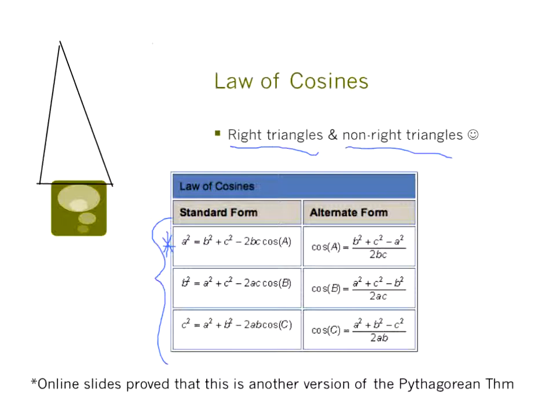Couple things I want to point out to you in the formula. Whenever they use the capital letter, they're talking about the angle. When they use these lowercase letters, those are your sides or your side lengths. Does that make sense, the difference between the two? So here's my capital A, because that's my angle. Straight across from it is where we find our little a. And then B and C would be your other two sides. Capital B's across from your little b, capital C straight across from your little c.